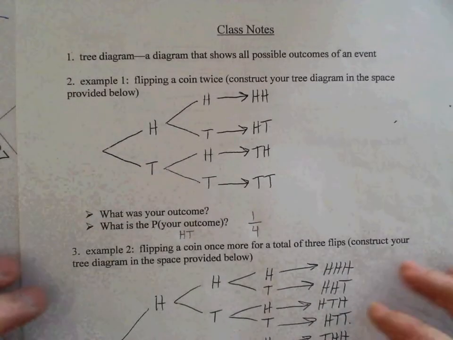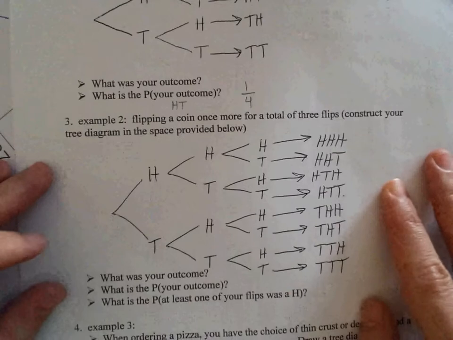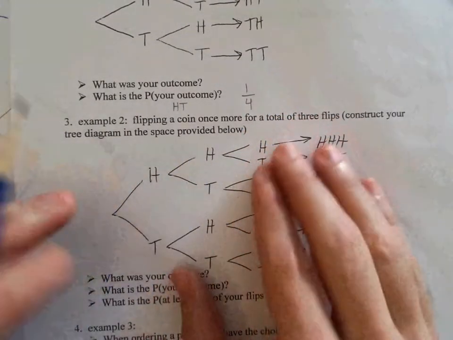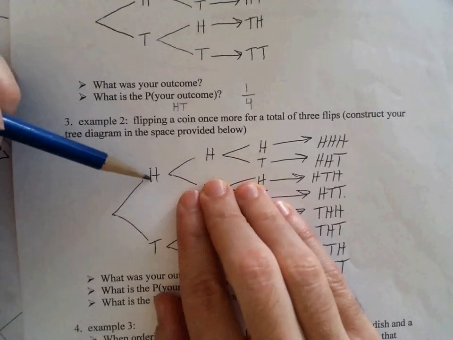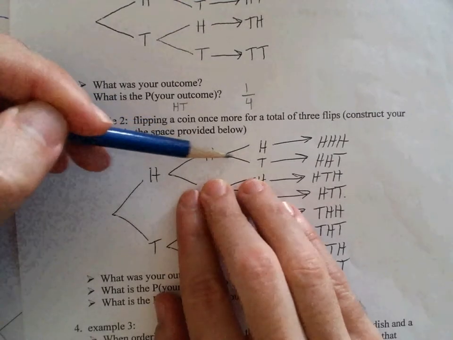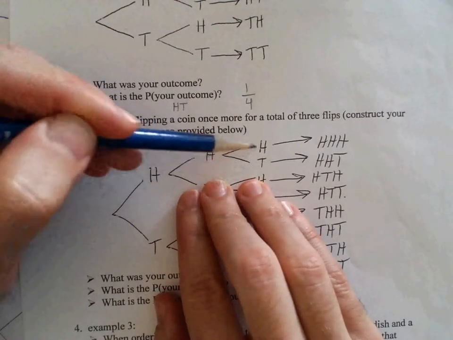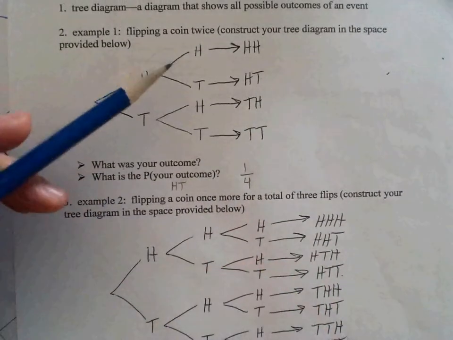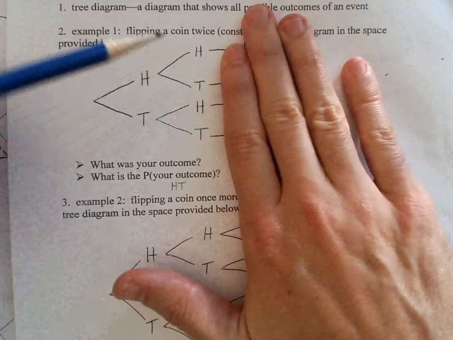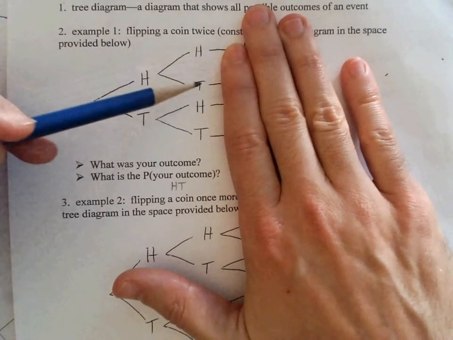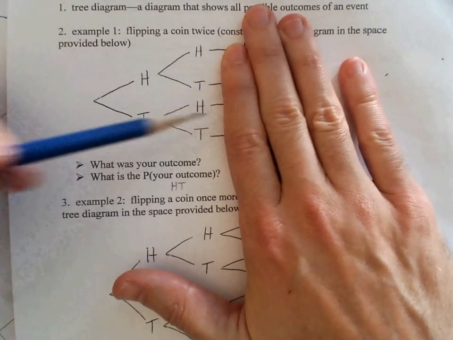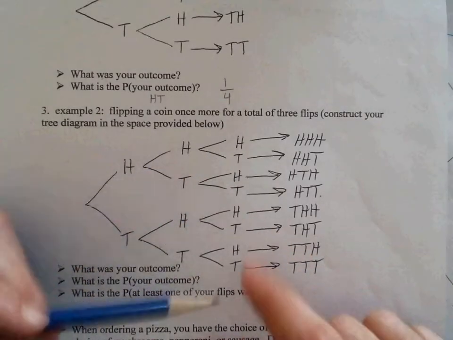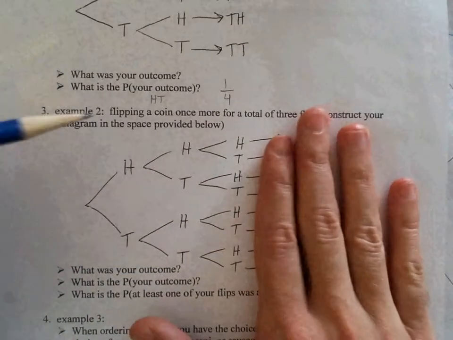Now let's say we had this same scenario here, but instead of only flipping it 2 times, we're going to flip it once more for a total of 3 flips. So similar to here, let's say you had heads on the first flip, heads on the second flip. When you go to flip that coin a 3rd time, you still have a choice of heads or tails. Notice I've done that here. I basically took the other tree diagram that we had. Instead of having our outcomes, I've branched out heads or tails for the next choice, heads or tails for the next choice, heads or tails for the next choice, heads or tails for the next choice. So that's what ends up making the rest of this tree diagram down here.